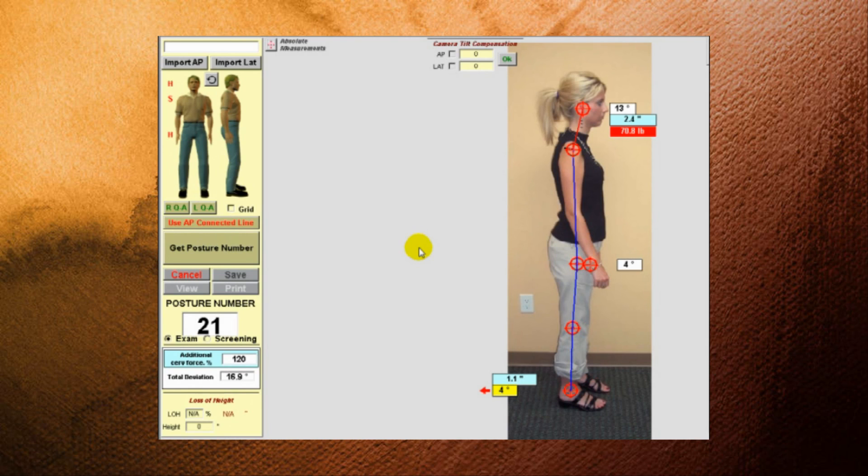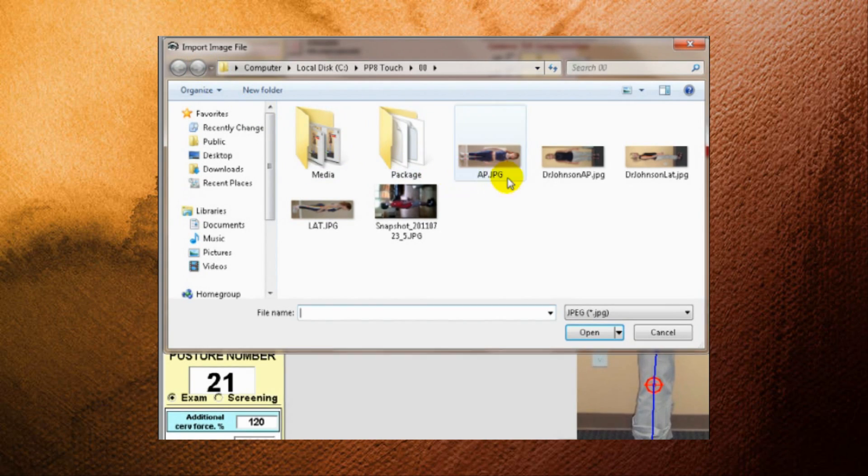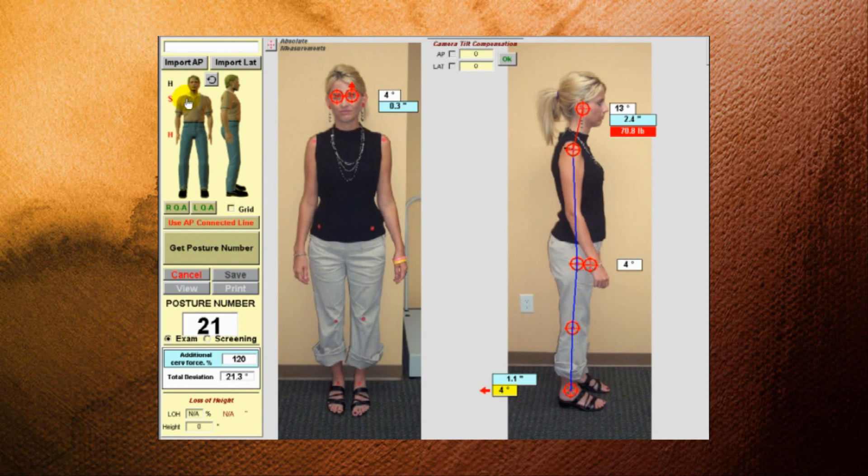This new system of intense magnification and jumping to the next point makes Posture Pro E the fastest and most accurate system we've ever created. The same thing applies for the A-to-P view. Let's bring in an A-to-P picture. We still do it the way we've done it previously by clicking on the area we want to measure, but again we have quadruple zooming, which makes it easier to select the areas to click on.